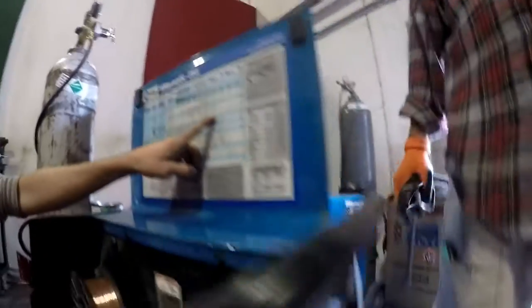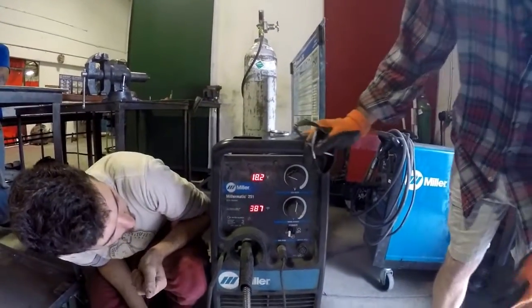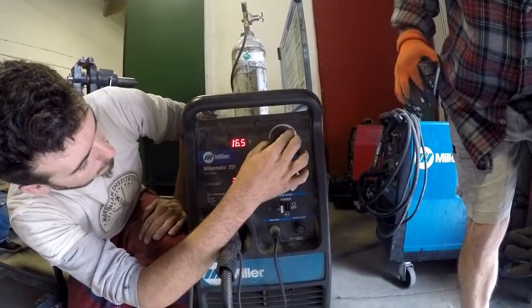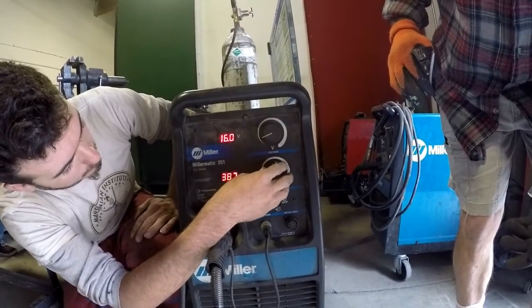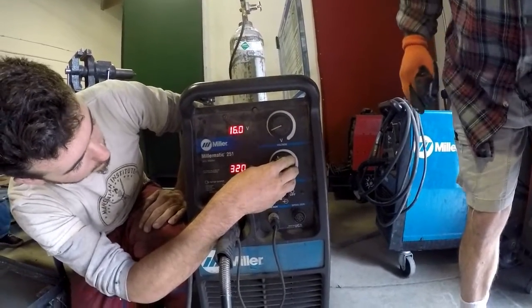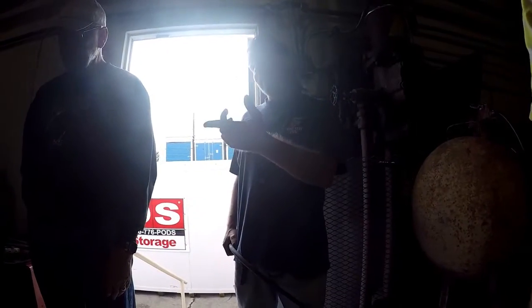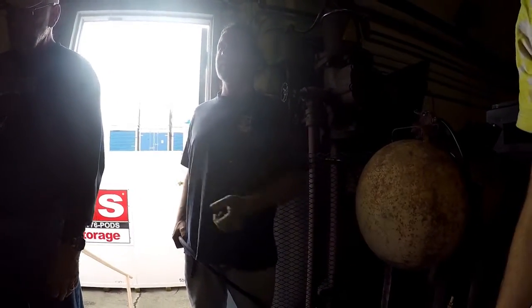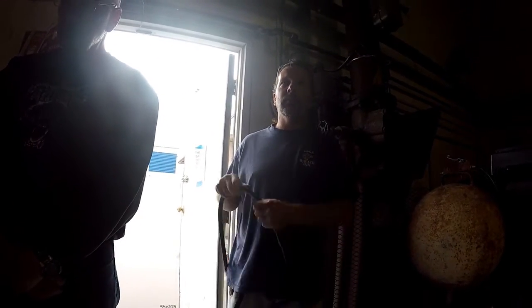So if we flip the machine on, it kind of gives a little startup. The cool thing is that you can only get 16 on one dial, and you can only get 210 on the other dial. So that kind of breaks down the confusion there. This is voltage, this is current, and wire speed. At least the MIG is a constant voltage machine, so basically what it does is it always keeps the voltage where you set it, and then the wire speed just dictates your current. Unlike TIG, which is the opposite.